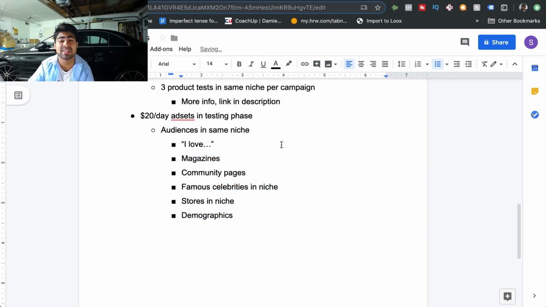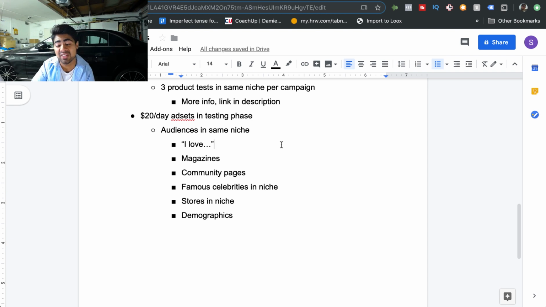So for the specific audiences, I was doing audiences which were kind of revolving around a specific community. So for example, in this case, I love something. If you want to sell a dog related product, you would want to look at specific audiences or pages which are something like I love dogs or I love my dog, and kind of group them together. That is exactly what I was doing when I was testing this specific product. And again, if you want more details as to how to choose the audiences, I have a whole Facebook playlist on my channel about Facebook ads.